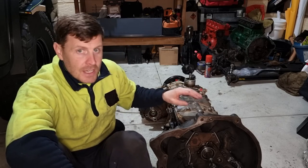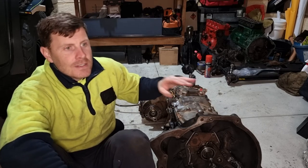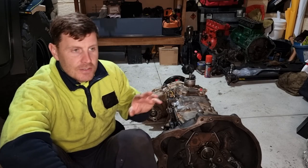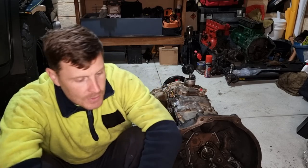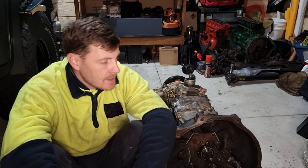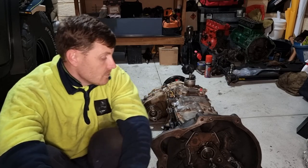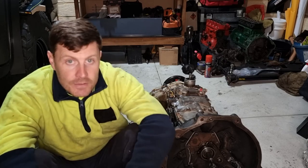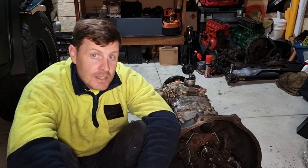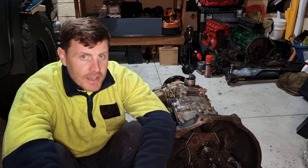I think if you were doing it, I recommend setting aside a good couple of hours on it. You don't want to keep coming back and to-ing and fro-ing with it, because that's when you can sort of lose track of where you were. So it's always good just to get a good few hours of solid work on it. So yeah, apologies for the lack of videos on that. I've been full steam on this, but hopefully she's all good now. So we'll drop her back in and then I'll give you a bit of an update on how it all goes once it's running.